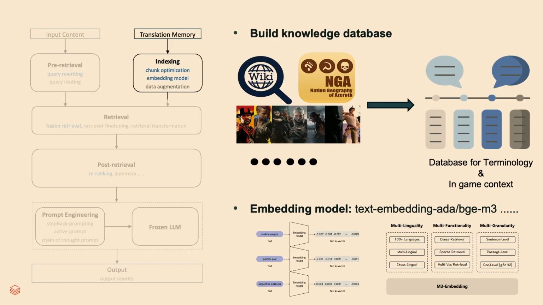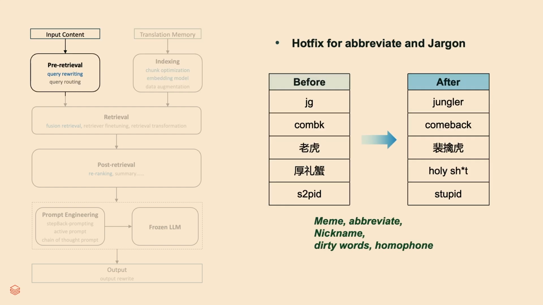The first step is building a gaming database, because we need all of that domain knowledge as context in translation. Most of it was collected from the internet, Wikipedia, and we use an embedding model to compress it into vectors and store them in a vector database. The reason we need a vector database is that in the next step, we are going to search and retrieve that knowledge back.